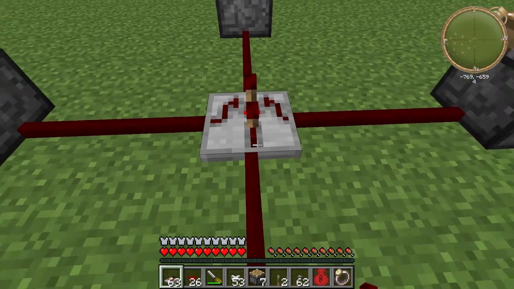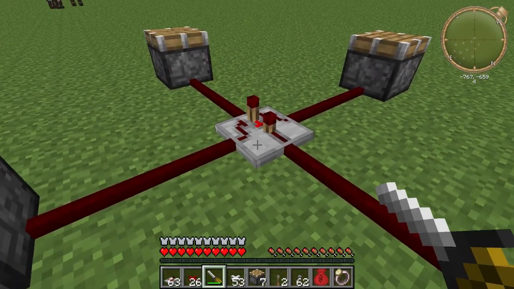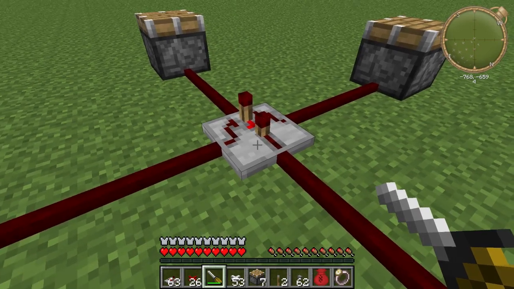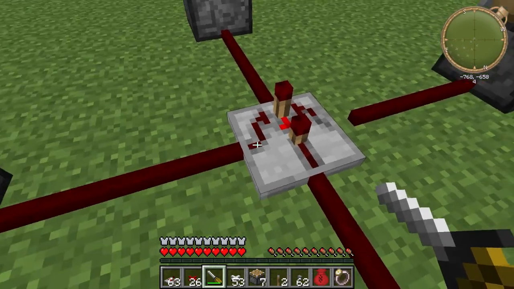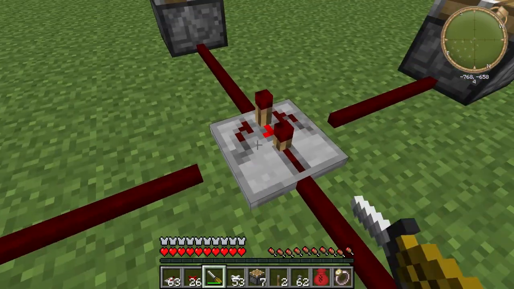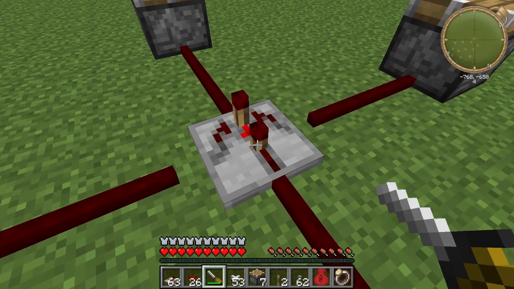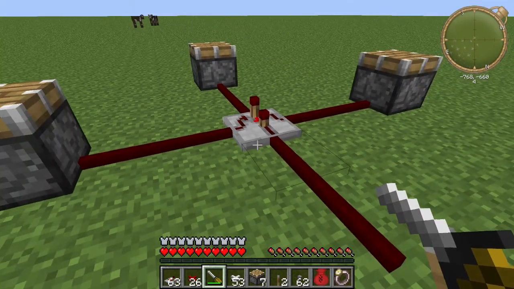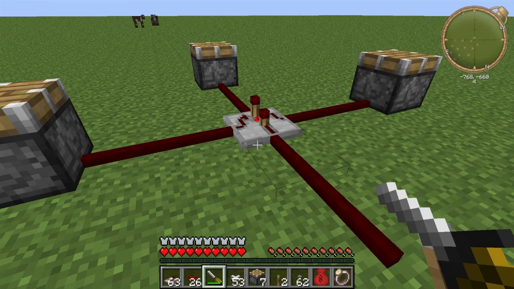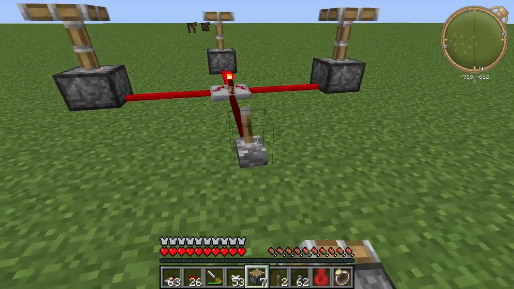Now this does have an extra thing that's not pointed out in the recipe list. If you shift right click with the screwdriver, it will disable the inputs on either side. That one, or both. But that seems to be it. That seems to be its entire purpose in life.